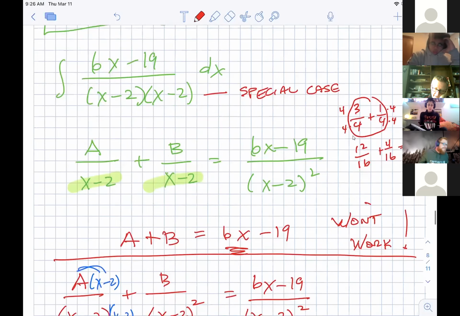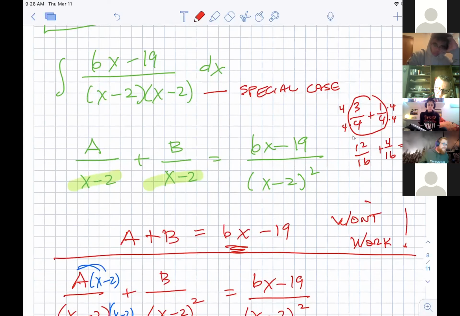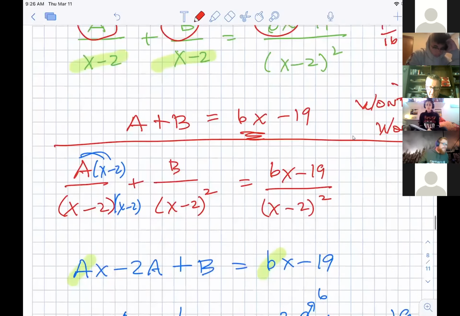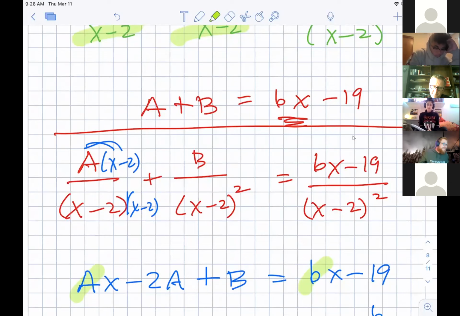There's no x's, unfortunately, in this statement when I add these two numerators together. So how am I supposed to get a 6x if there's no x's? So play with that a little more. So this little trick that some nerd came up with of saying, all right, I'll list the first one as x minus 2 like usual, but the second one I'll list as squared. That's a way of introducing an x to the problem that makes it work.